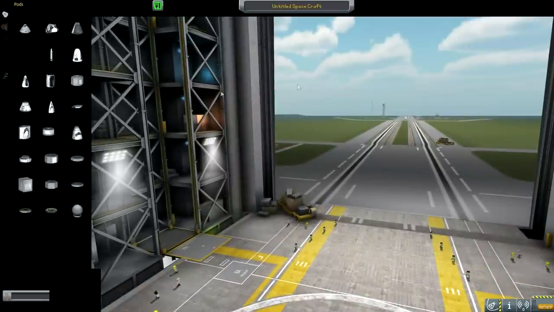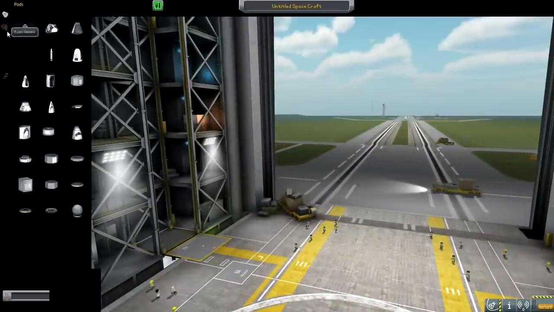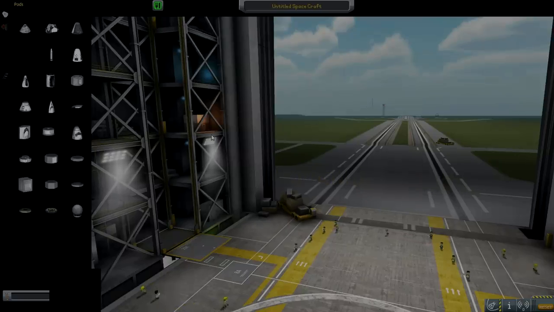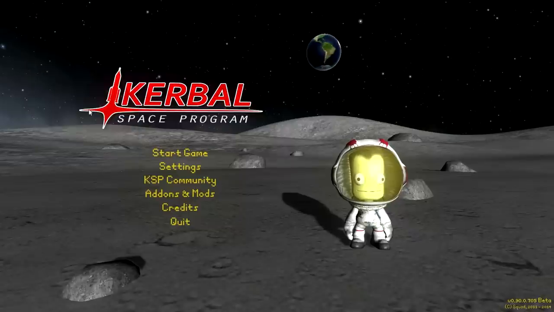Oh, that can't be right. Okay, that's it. I'm going to Active Texture Management Basic. Let me do that. Okay, wow, that took a while. Installing Active Texture Management Basic always takes a long time on the first startup, and that took an exceptionally long amount of time, but it was worth it.